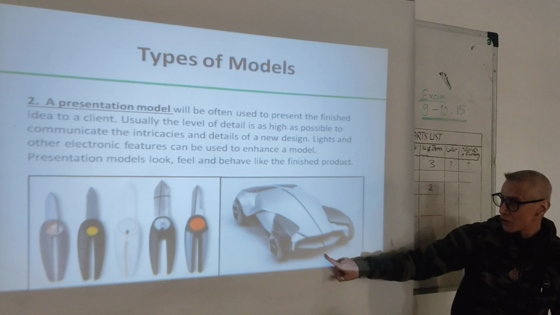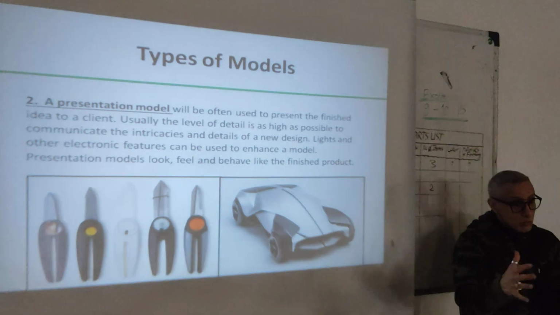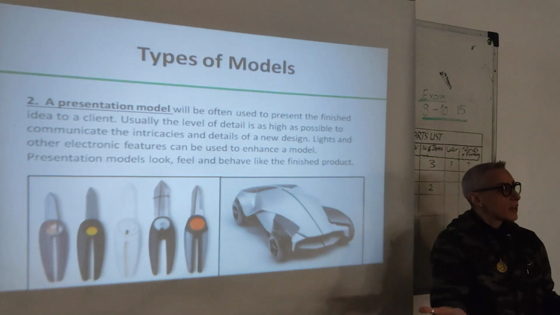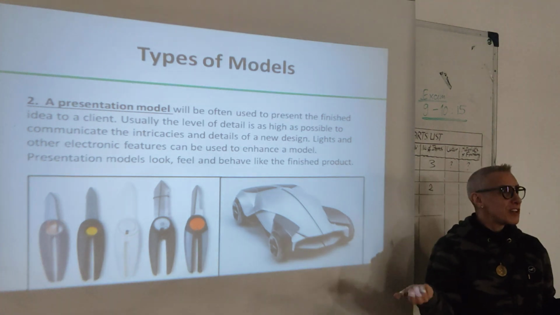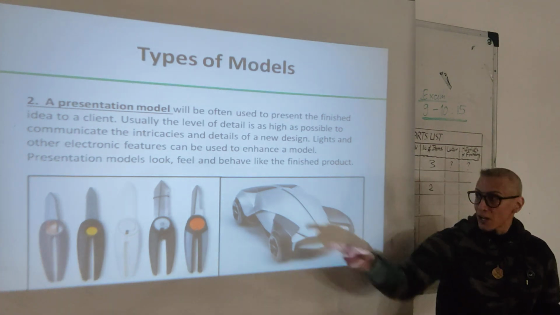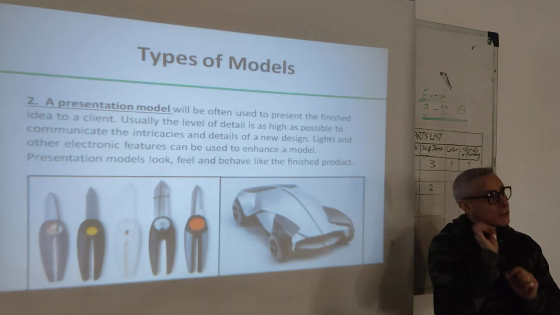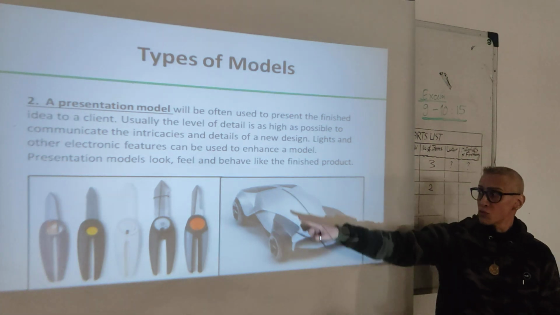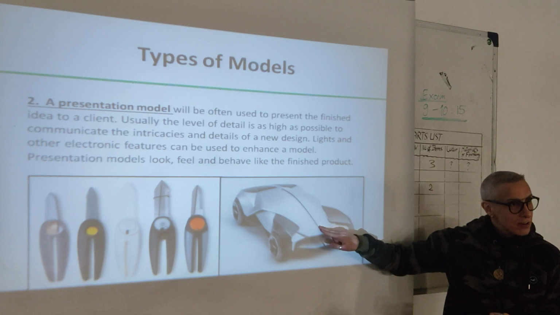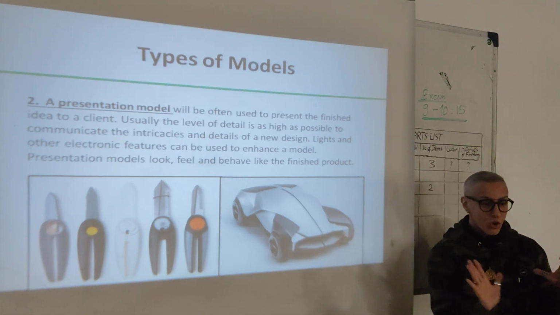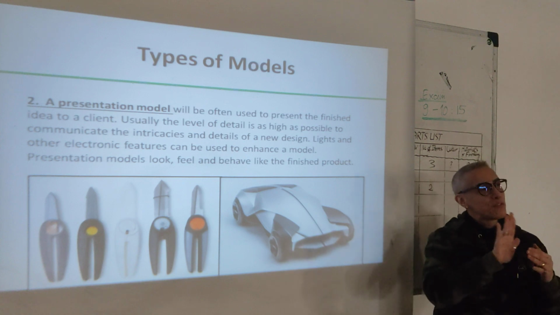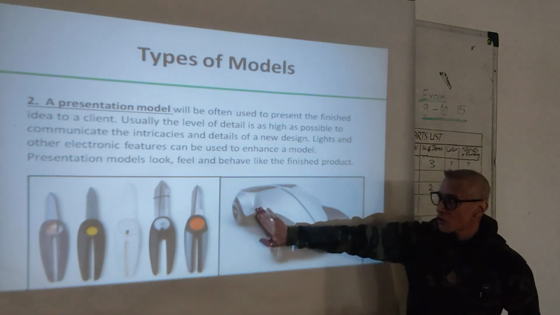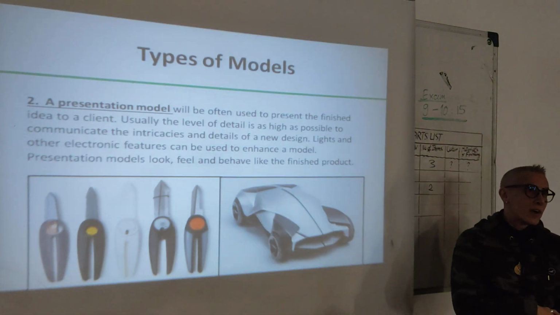So when you look at this car, for example, you think it's a real car, but it is actually a small model. Okay? When you look at these tools, you think they are real tools, but if you touch them, maybe they easily break, maybe they're made out of foam. So they are foam actually inside, but colored and made with details that look extremely realistic. This is usually clay. So inside this model, you will find foam, on top of it clay, and then the clay is very carefully cut and shaped, and then the perfection with the color on top. Okay? But it looks realistic.